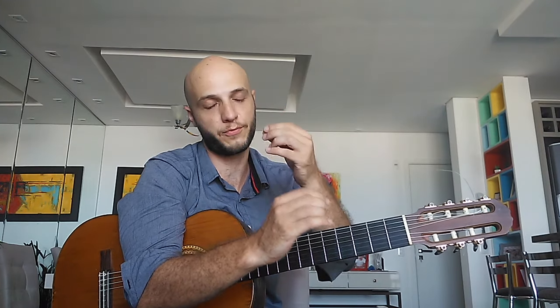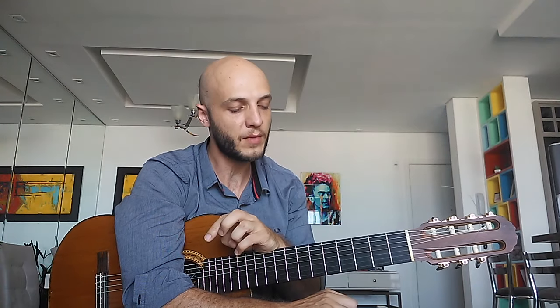And that is because the skin is actually used in this technique. The first thing that touches the string is the skin, and then it slides over the skin and finally touches the nail, which is where it hits the string and makes it sound.